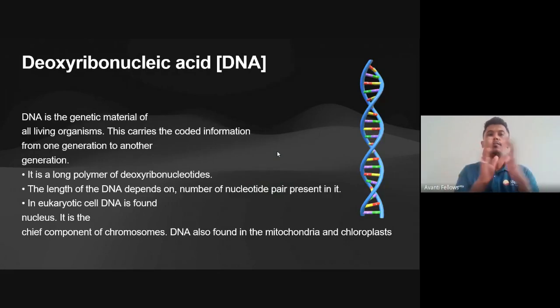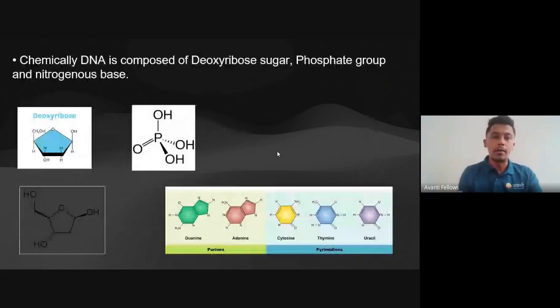When we talk about DNA, or deoxyribonucleic acid, I mentioned many factors that come with it. It is a long polymer of deoxyribonucleotides, and its length depends on the organism. Eukaryotes, like human beings, have a different length, whereas bacteria have a different length, and bacteriophage has a different length. It depends upon the number of nucleotides the DNA is made up of, and that is what defines the length of the DNA.